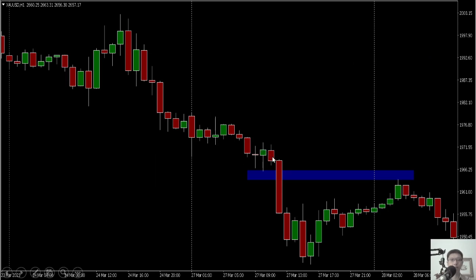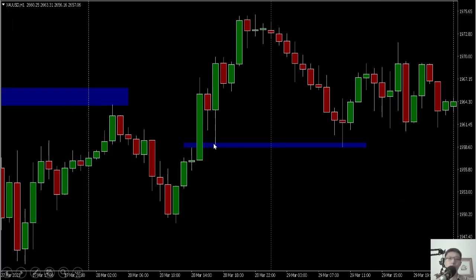Here again, after this big bearish candle, price makes a gap because this low didn't touch this high. So when price comes back to this gap, price tries to go lower without touching each other. This is called a fill gap resistance. And see this blue box, this is also a fill gap support. You can see that this low didn't touch this high, and this low also didn't touch this high. So this is a fill gap support.